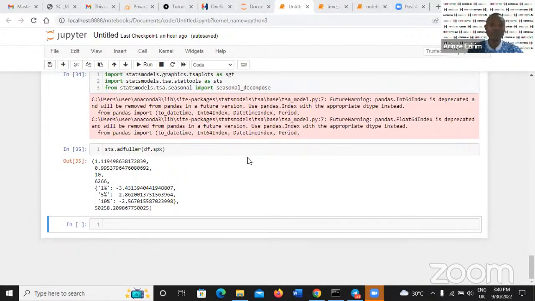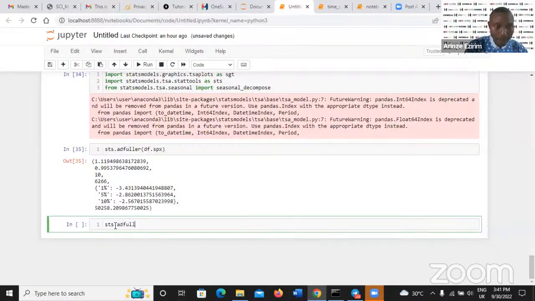So because the p-value we have here is above 0.05, our observation is actually non-stationary. But I said earlier that white noise is stationary, which has a zero or constant mean, a constant variance, and no autocorrelation. Now let's check the same p-value for our white noise.